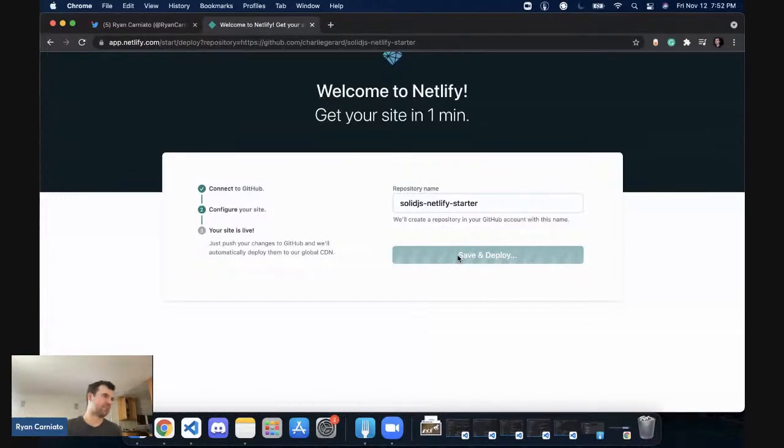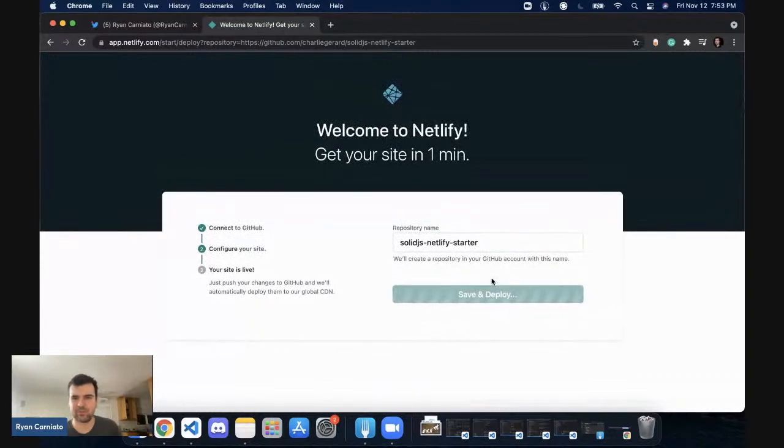Honestly, I've never done this, so I guess we get to see how fast this is. It's not that different from doing this manually, to be fair. You can just install the Netlify CLI and run it. But essentially, one button click deploys with Netlify, which I think is really cool, and I want to see if this actually works.